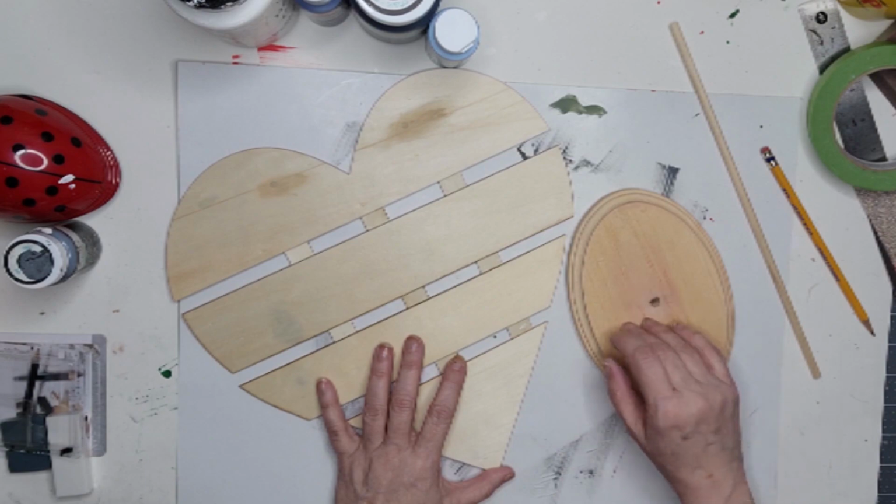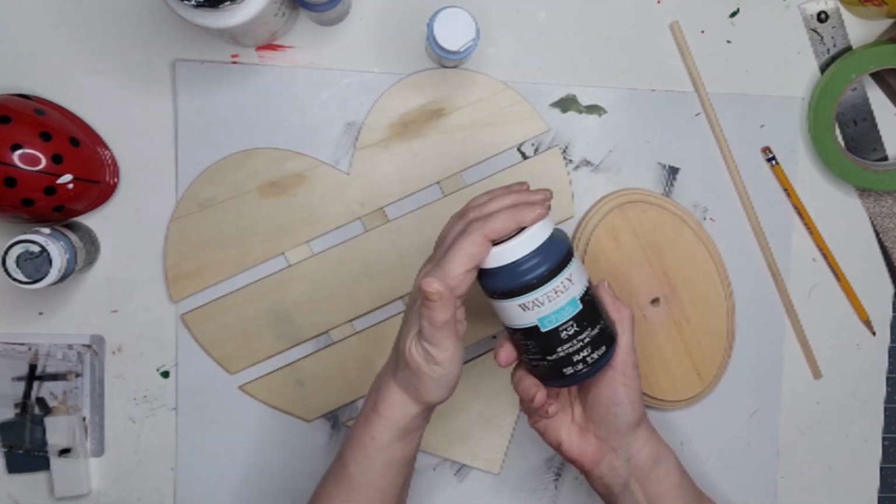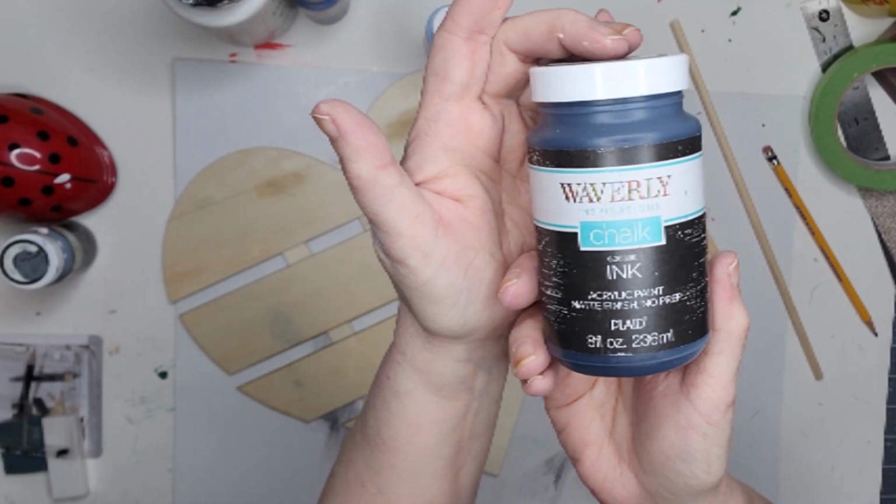I am going to paint mine today with some Waverly Ink colored.